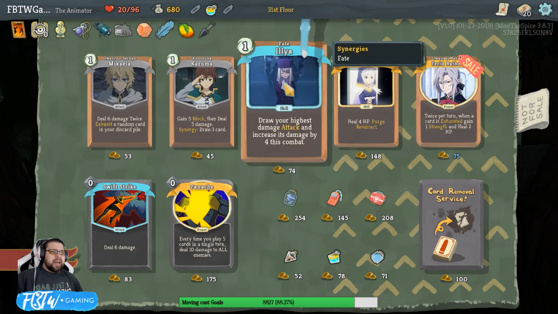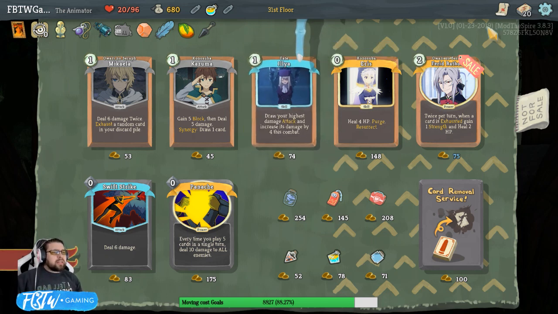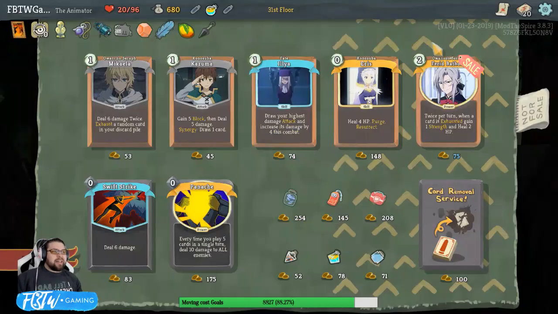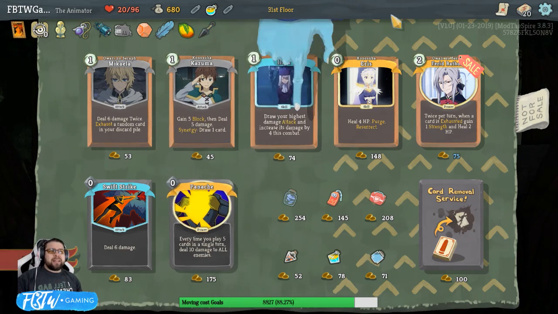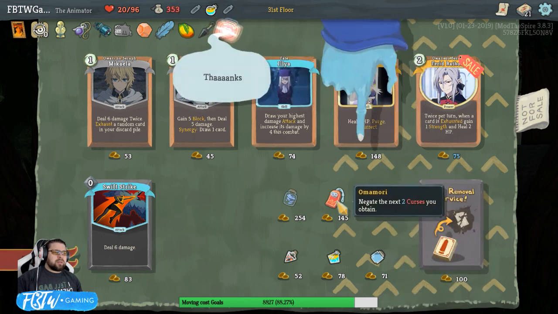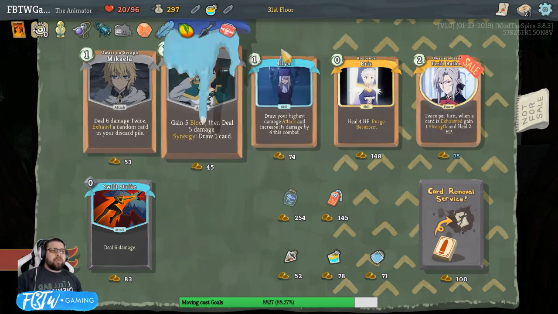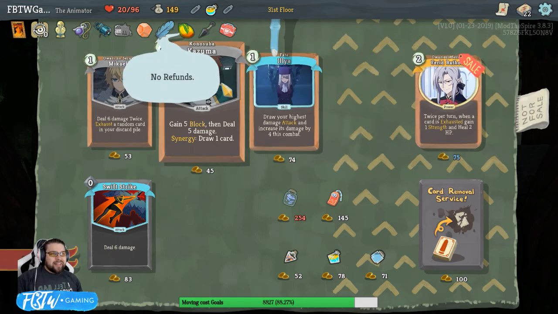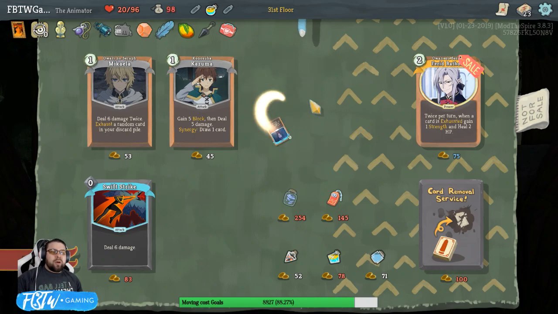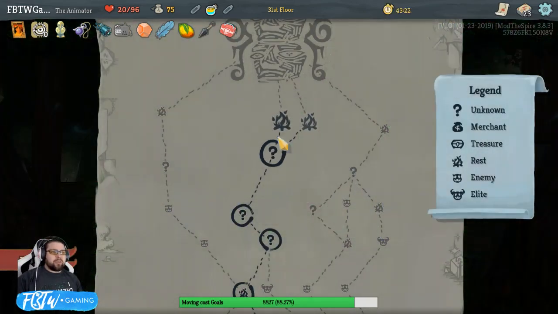Draw your highest damage attack and increase its damage by 4 for combat. Woo! Heal 4. Purge. Resurrect. Ooh, what does the upgrade do? It heals 6. So if you die, you junk that card and you immediately come back to life. Interesting. I like it, but... I think we're dead. So I'm gonna buy this card so I don't die. And I'm gonna pick up this. Buy 6. What the hell, game? Let's go.